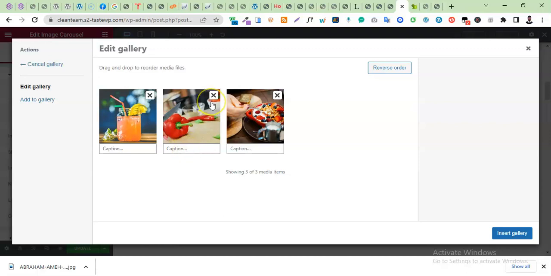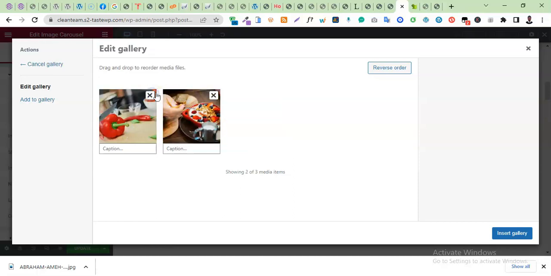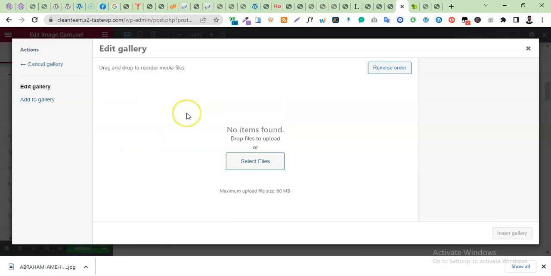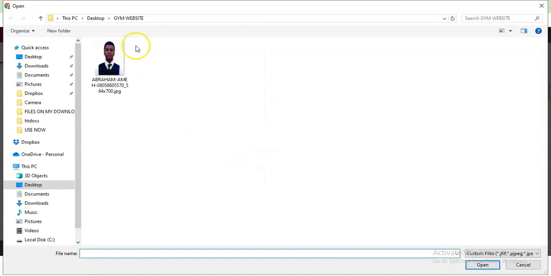But let these images almost be the same size. I'll show you how to resize an image already. It means, let's say if I want to use these 3 images, they should be almost the same size. I can remove all of these images, look at them, and it's gone, right? And I can select other images if I want.